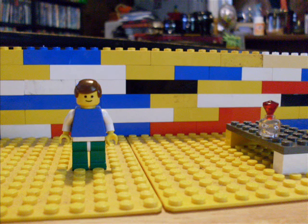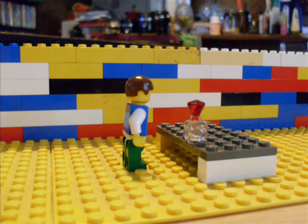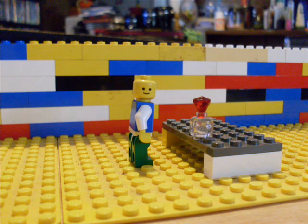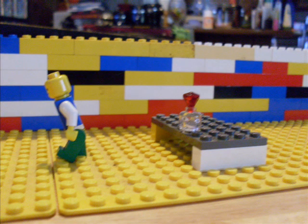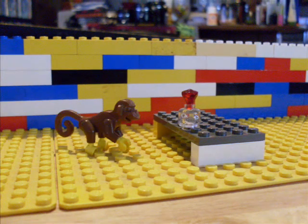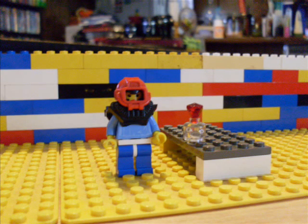Looks like there's some radioactive material over there. I'd be careful how close you get to it without proper... Yep, you just lost your hair. I know you don't have any hair to lose, but I wouldn't get close to it — don't know what might happen. Now that's proper equipment for radioactive materials. Your teacher — he is so proud.